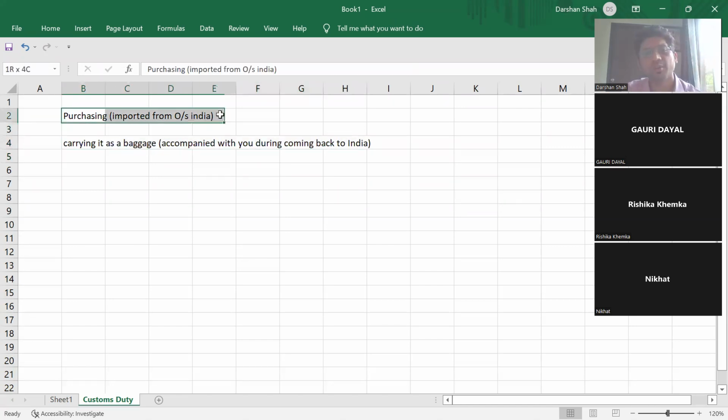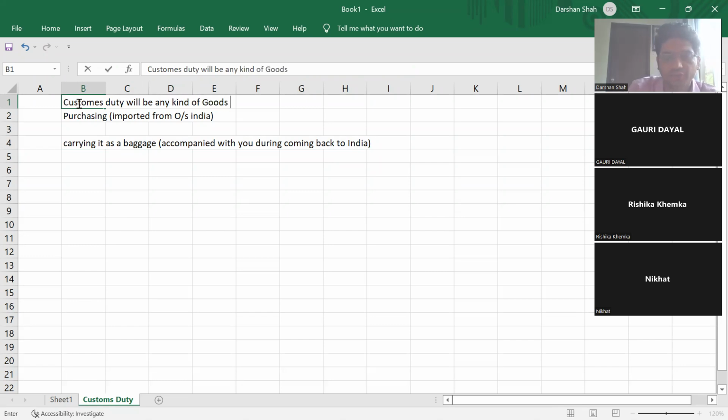And if you have imported goods into India from outside India, that is your normal imports. So customs duty will be on any kind of goods, which can either be purchased or carried as a baggage.